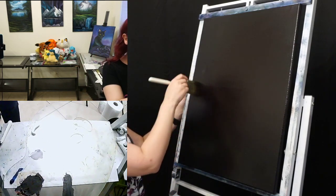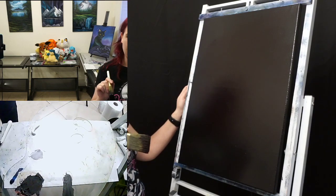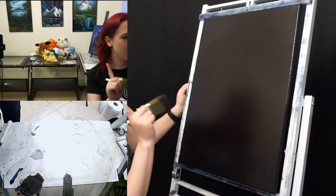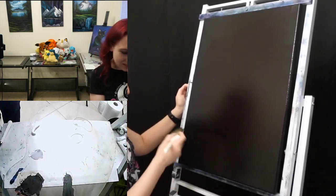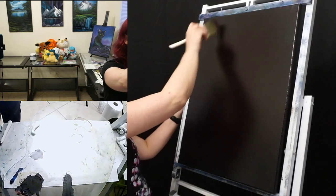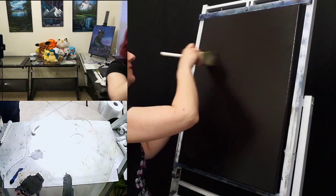Mountains are one of the hardest things I found. It's funny when I look back at my older paintings, because I've been doing this for about 2 years now, and I look back at my mountains and I'm like, gosh, I've come a long way for sure. I like to blame the fact that I lived in Michigan and Florida, and we don't exactly have mountains. So I had to learn from Bob what mountains even look like. The only mountains I ever saw were driving between Florida and Michigan, and they weren't snowy mountains like he does. They're more hilly mountains, covered in trees. Tree mountains, not snow mountains, if that's a term. It is now. We just made it up.